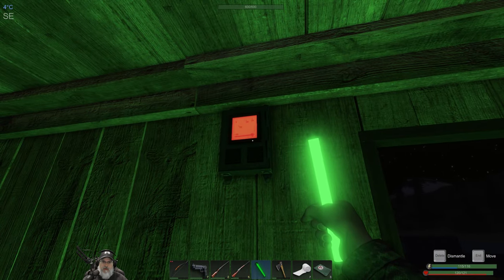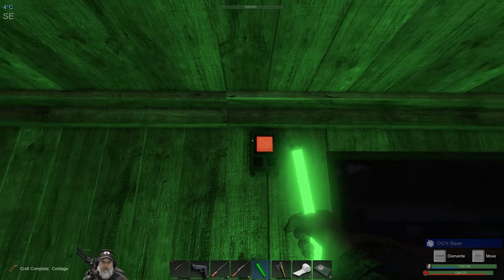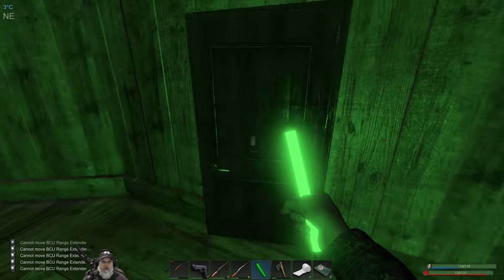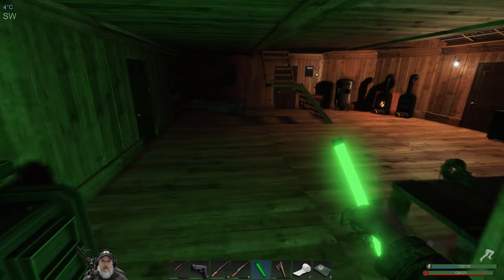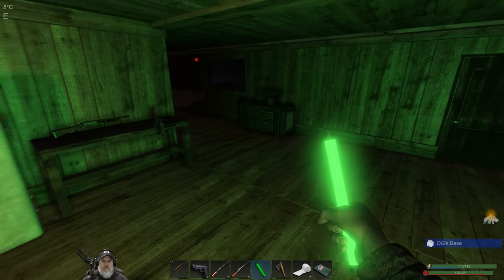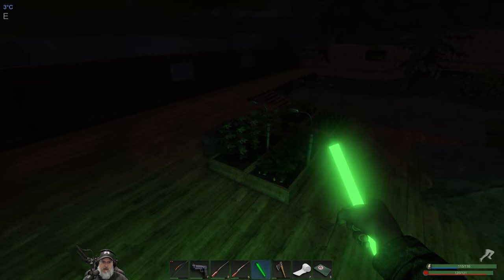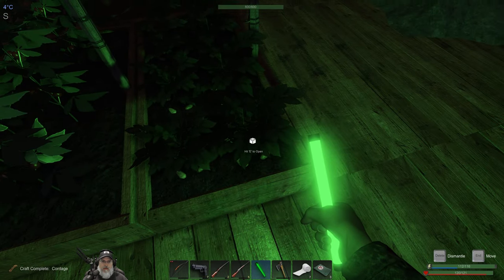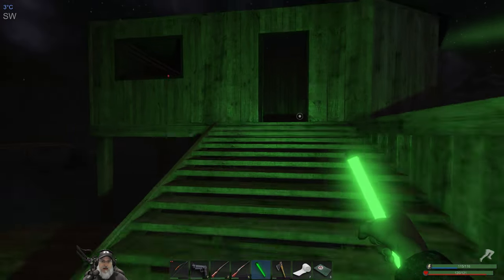Why is that orange? Oh, you know why? Because it's no longer in the range of this. Can I pick these up or do I have to redo these? I can't. Oh, you stupid game. I'll bet you our crop plots are no longer in range now. What do we do about that? Are these still growing? Yeah, see, I can't turn them on. I'm sure they're probably still growing, but they're outside of the... Okay, I'm going to have to fix that. I'm not going to do that right now. I'll figure that out later.